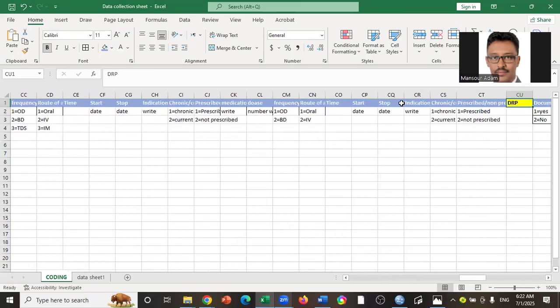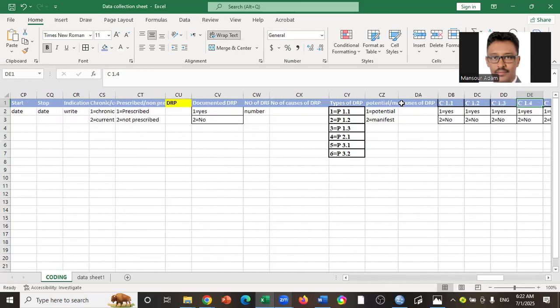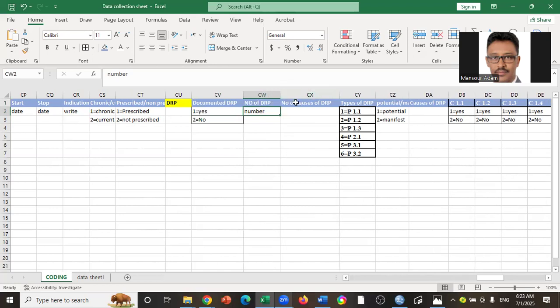Okay, so after finishing the medication tables, here we start the DRP, the drug-related problems. So first of all, we will see, is there a drug-related problem or not? Is it either yes or no? Okay, yes or no. So if yes, then how many drug-related problems do we have? Number of drug-related problems.